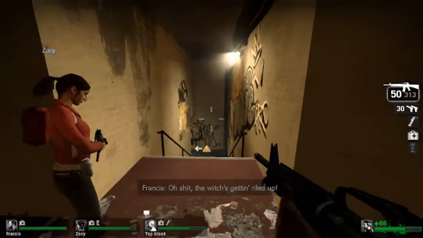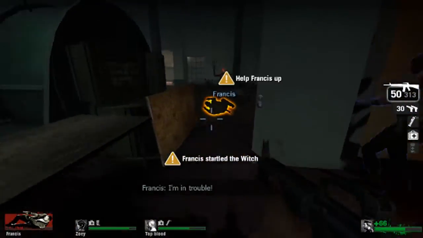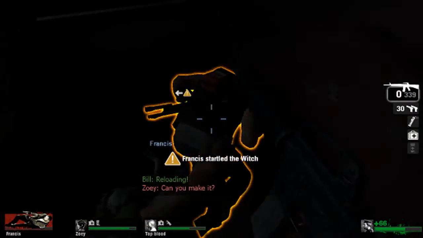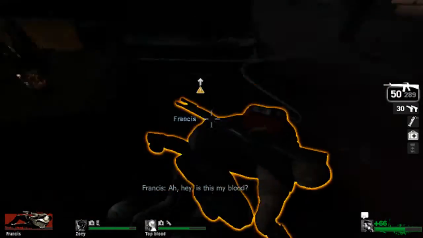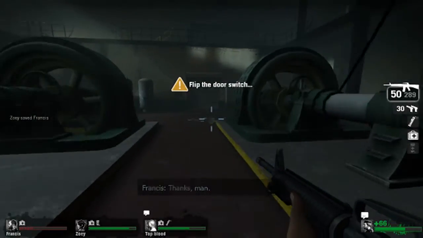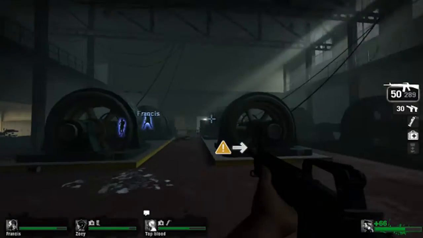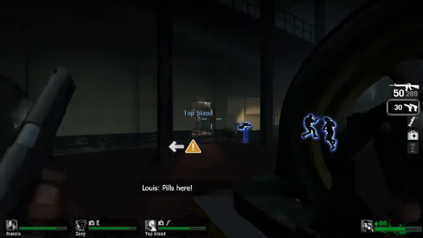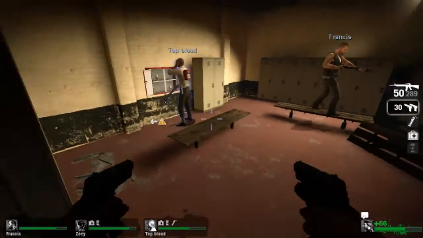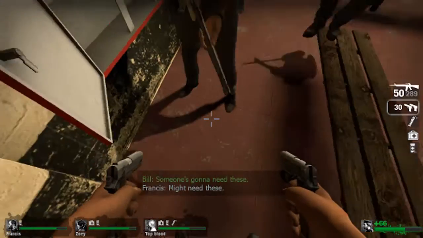Oh, balls! What'd you do that for? Uh-oh. Francis, are you an idiot? Reloading! Good job, Francis, you absolute twat. Is this my blood? Up you go. Thanks, man. Okay, you ready? Balls. Okay, ready? Yeah, I'm ready. Hey, wait. Come here. I just had to take that. What? Come here. You have to come to me. Someone's gonna need these. My DVDs.